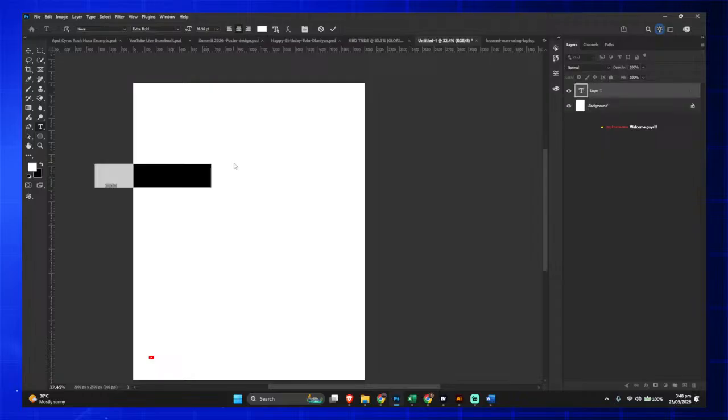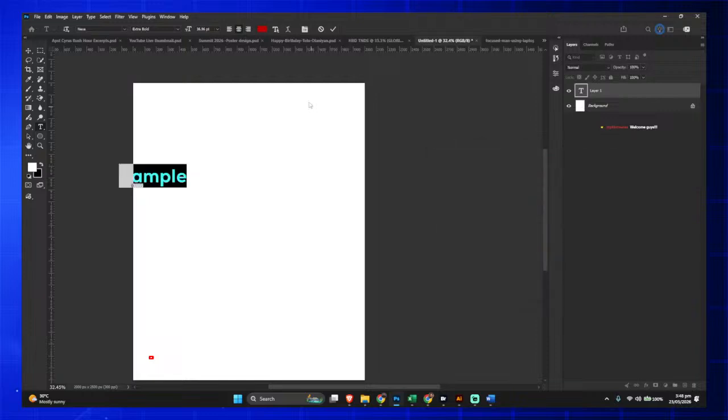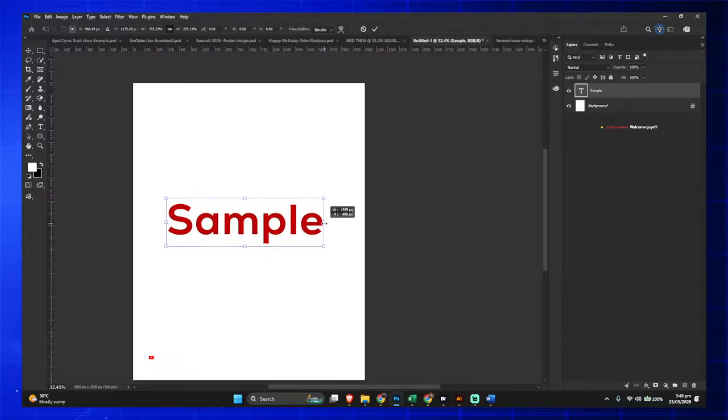I'm going to type sample, select everything, and then change the color to, let's say, red. Press the check mark. Then bring our text to the center of our canvas, or somewhere here is fine. Let me scale it out so you can see what I'm doing. Okay, so now we have a sample text here.